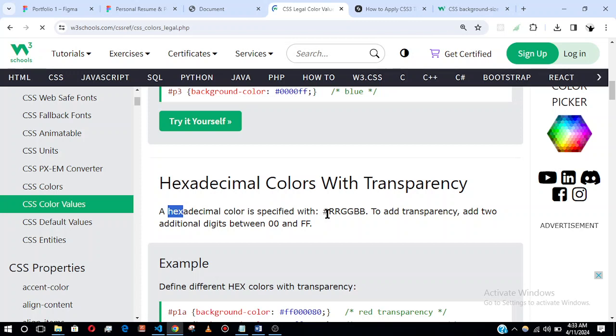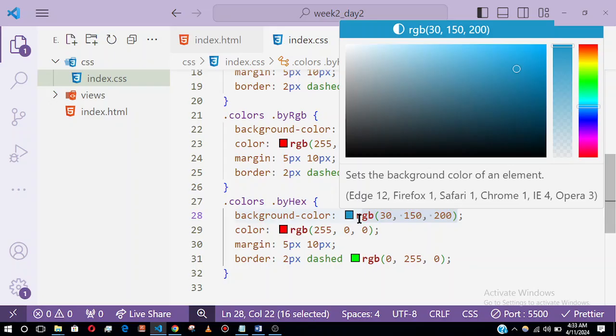So let's do this. I'm going to choose some random colors.